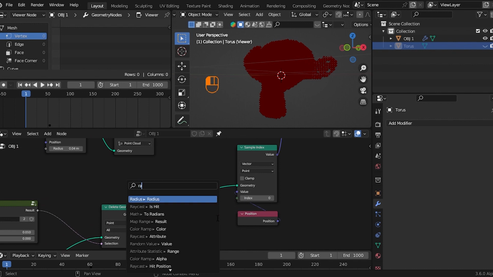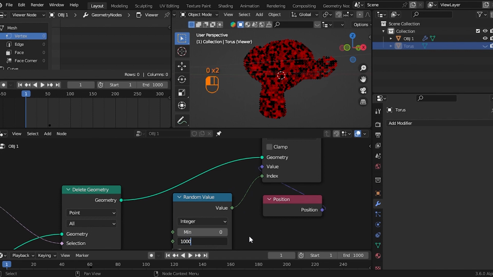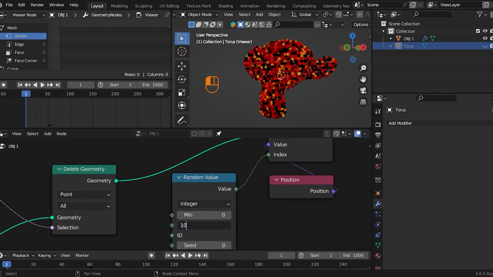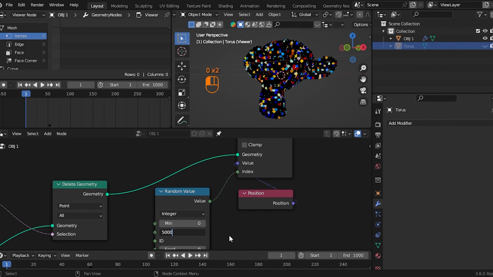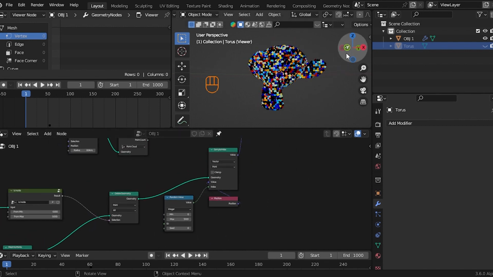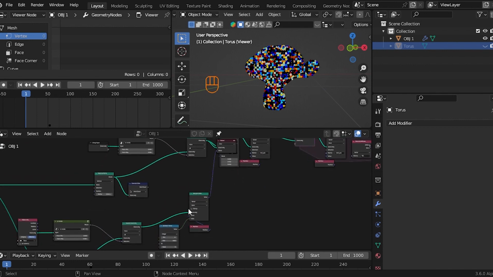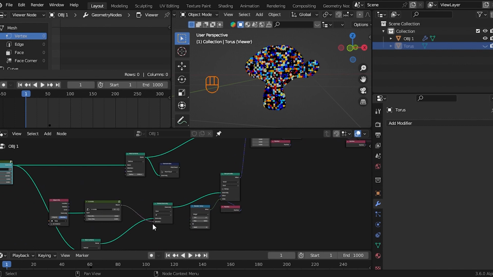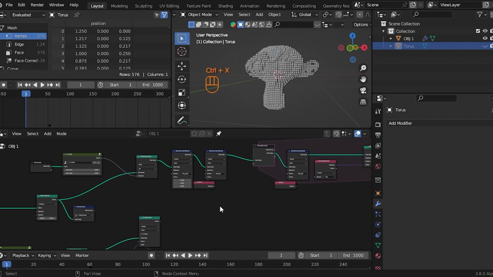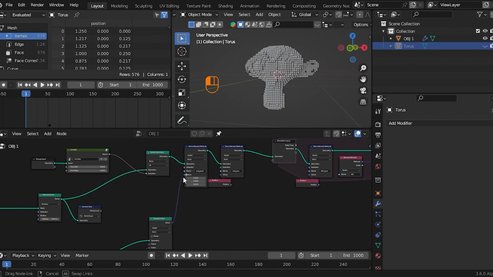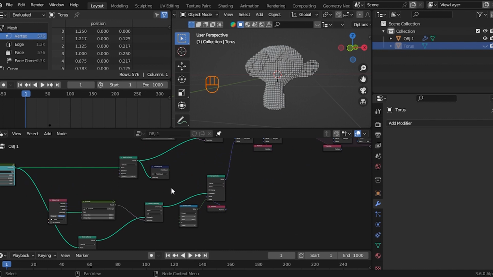If I disconnected this and set this to a random value and set this to 10,000, it will get the location of 10,000 points that are random. So it will choose 10,000 points randomly and get their position and store their position. You don't want that because some points are now getting lost. The points that are not included in the random value will not store anything, so we'll have a 0 value. So they will just move to 0.